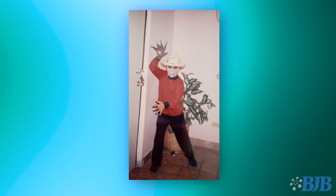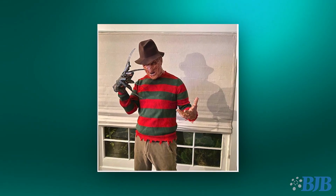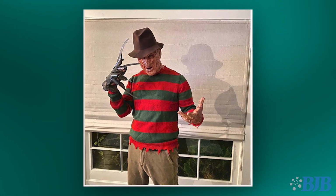I think it really started with Halloween. I got obsessed with Freddy Krueger. I couldn't find a nice Freddy Krueger mask. My mom did the makeup on me. I kind of loved it, but I was like, oh man, it could be a little better. So Freddy Krueger was the thing that I think got me the most into costuming.